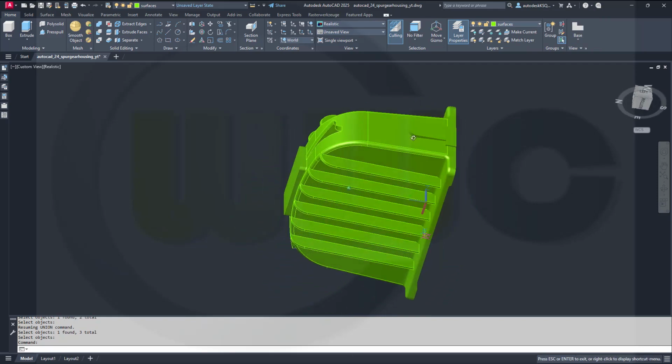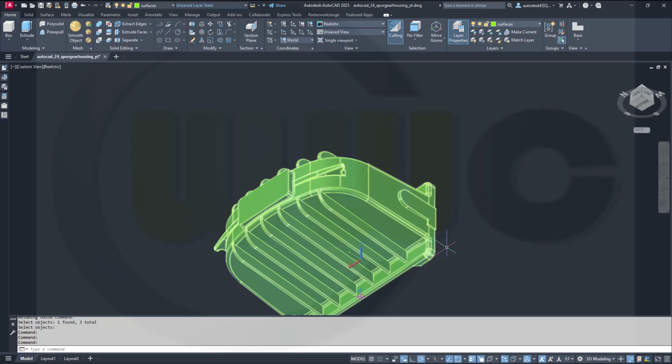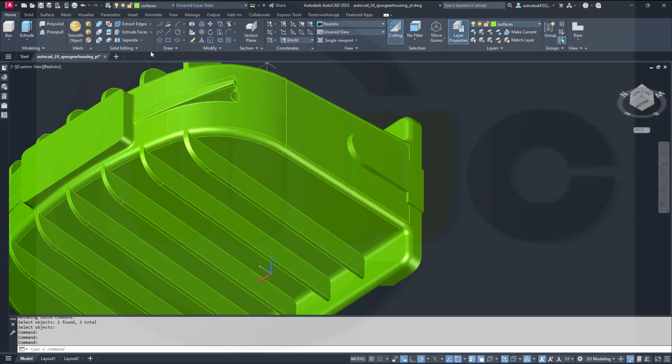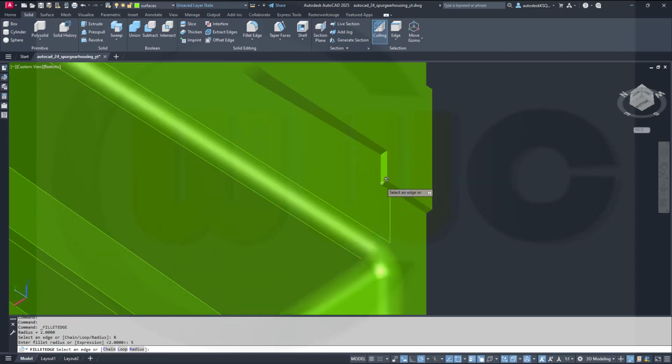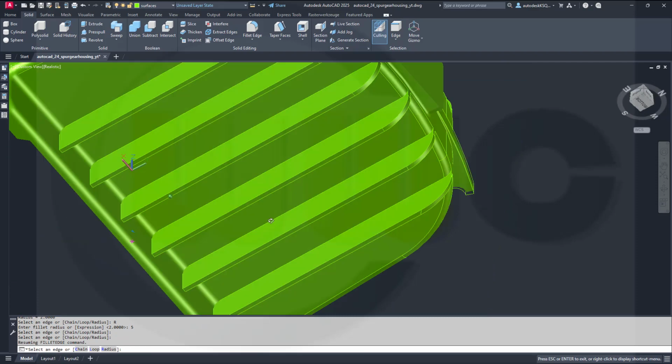Now I need fillets, 5 and 2mm, so go for another fillet, right click, radius 5 millimeter on this edge here and on the other side.